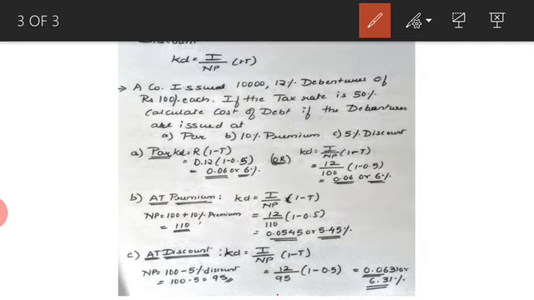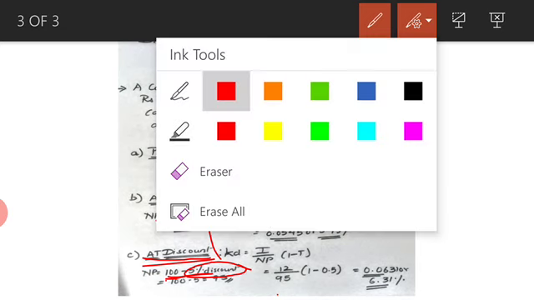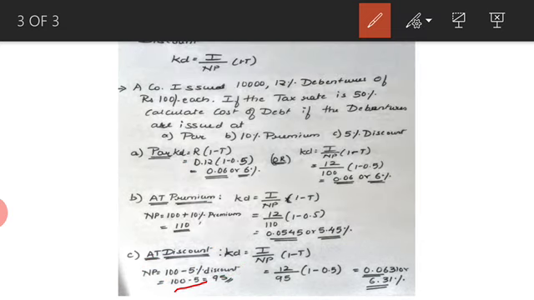divided by net proceedings. Now what is the net proceedings? It is at discount. So it is 100 minus. Okay, if you remember, for premium we have to add, for discount we have to deduct. So 5% of what? 5% of again the face value. What is the face value? 100 rupees. So 5% of 100 is 5 rupees. So 100 minus 5 is 95. So net proceedings would be 95 rupees.